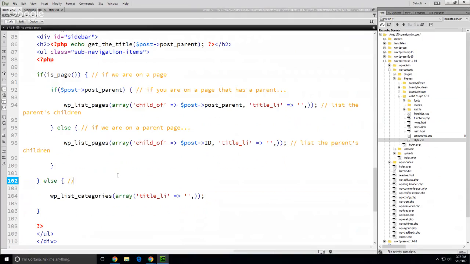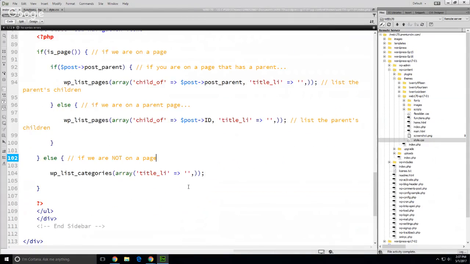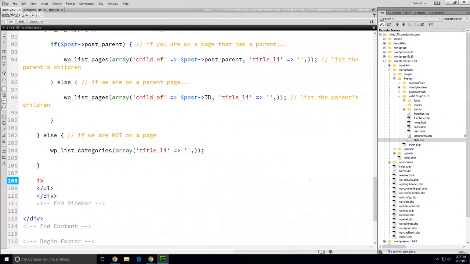Else, if we are not on a page, meaning everything else, list the categories.